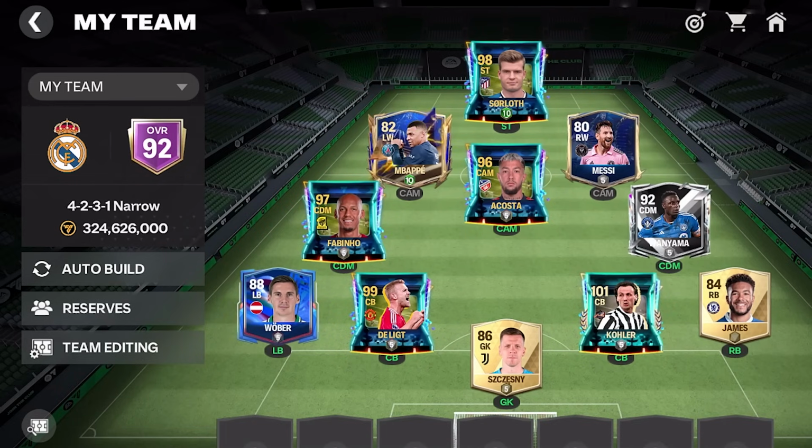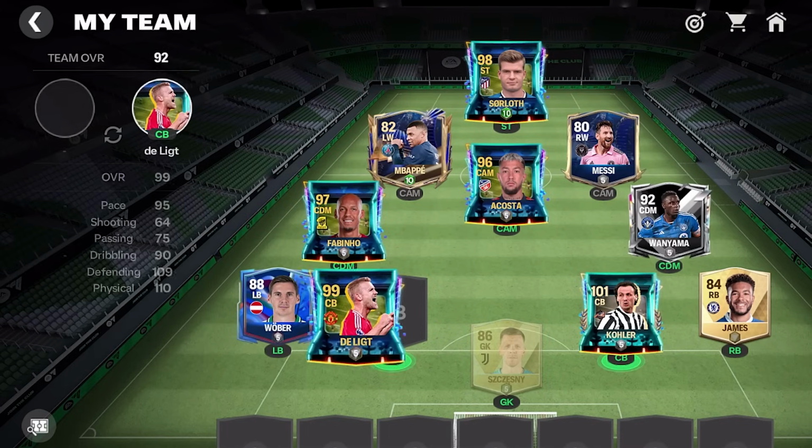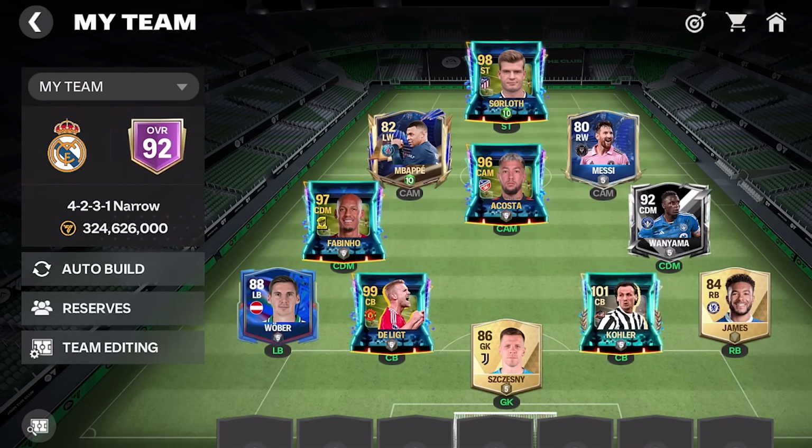I definitely butchered that name, but it doesn't matter because Fabinho and Wanyama have been very good for me as holding defenders. Acosta is decent. He probably needs to be ranked up once or twice, but he's very good. Sorloth is a beast, as we know. Mbappe is a beast. James, despite having no training on him, is actually very good. And of course, I mean, you can't really get better than these two defenders. These guys are just incredible.